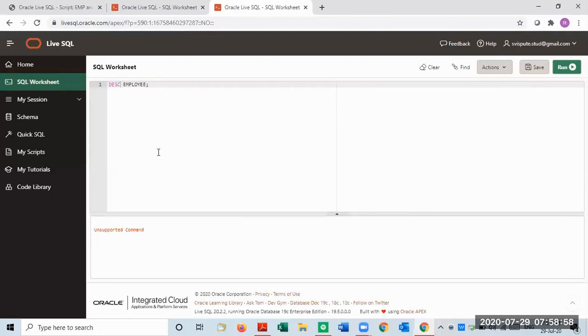We frequently need to use this command while creating the database. We need to check the different attributes in the table and their size with the data type. While inserting records, we also check the structure of the table. So this is about the CREATE and DROP commands that we have discussed in Oracle.